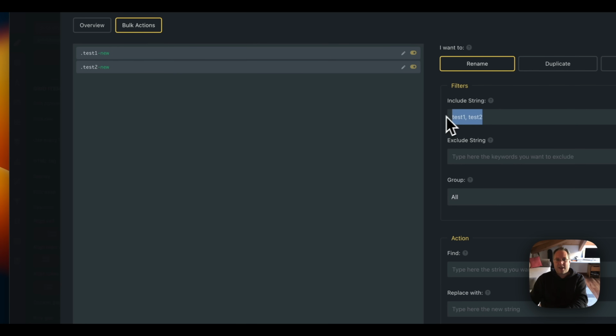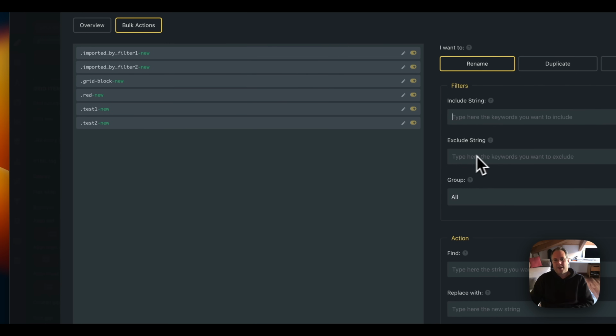The same thing is true with exclude string. So if I want to exclude test1, okay, all my classes here are included, but not test1. And if I want to exclude also test2, I can comma separate my second string, test2, and you see that it's not in the preview class anymore.